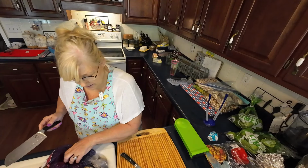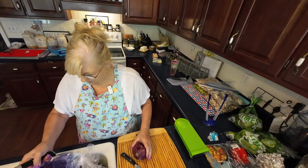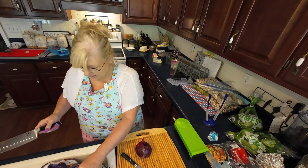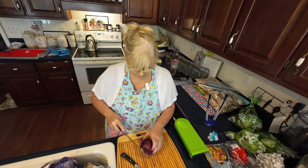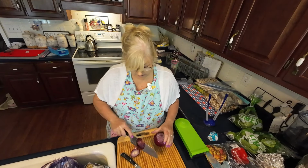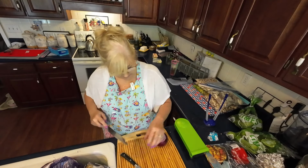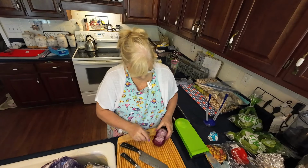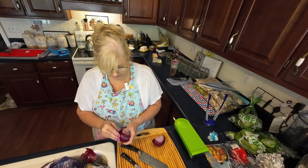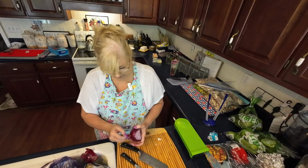I've got sweet Vidalia onions and I've got sweet artisan sweet Italian red onions. Y'all will notice I always have sweet onions because I don't like a hot onion, so to speak.